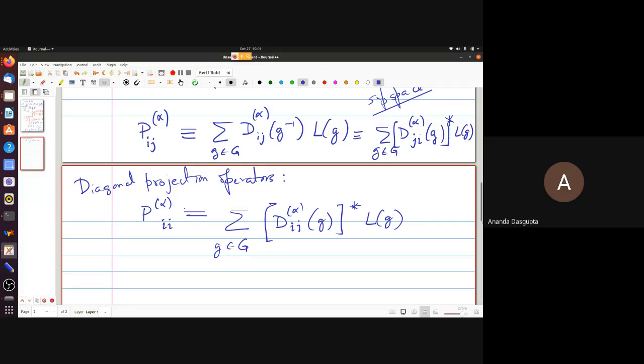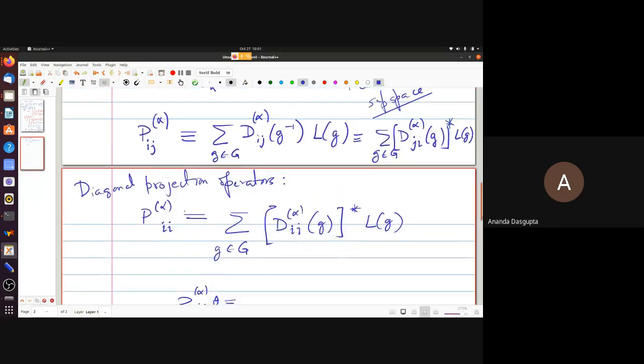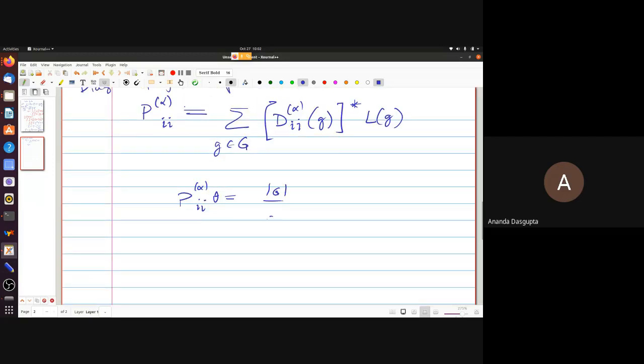Is that okay? So this will give you how many? This will give you 1 for each value of i, which means it will give you d alpha projection operators. And acting on a vector v should give you d alpha results. Now there's one catch there. Oh, by the way, which result will you get? You will get P alpha i acting on an arbitrary vector v, which will simply be this result with i equal to j. So you will get mod g, number of group elements, by the dimension of the representation, c alpha i.